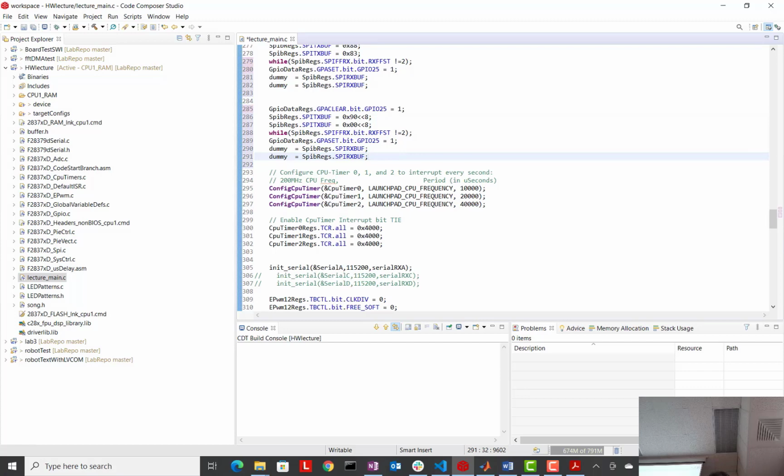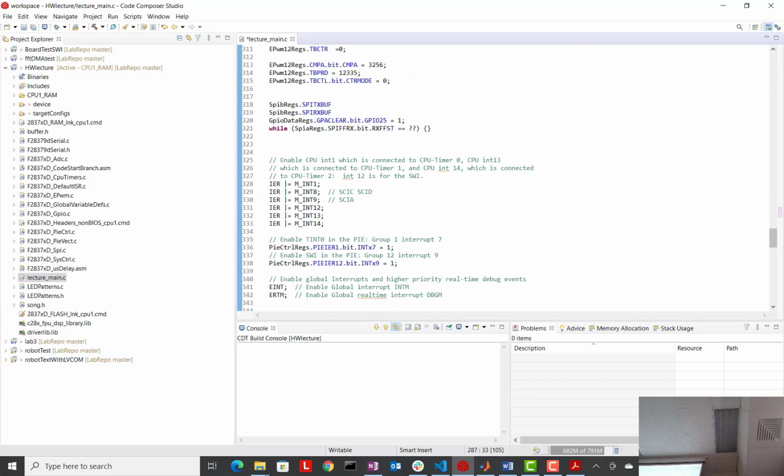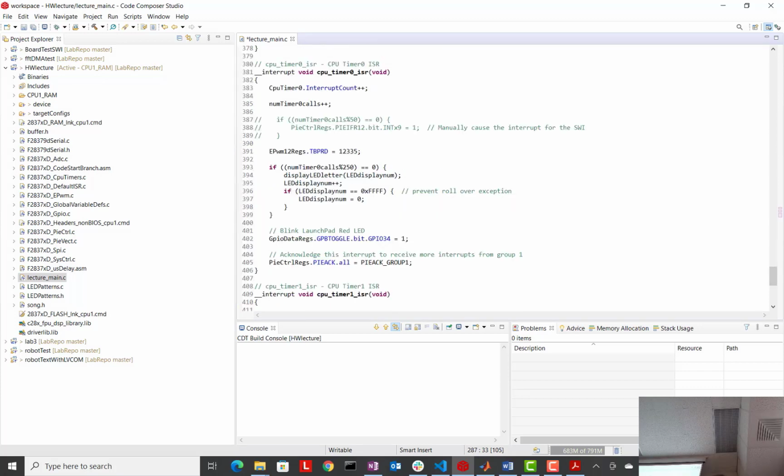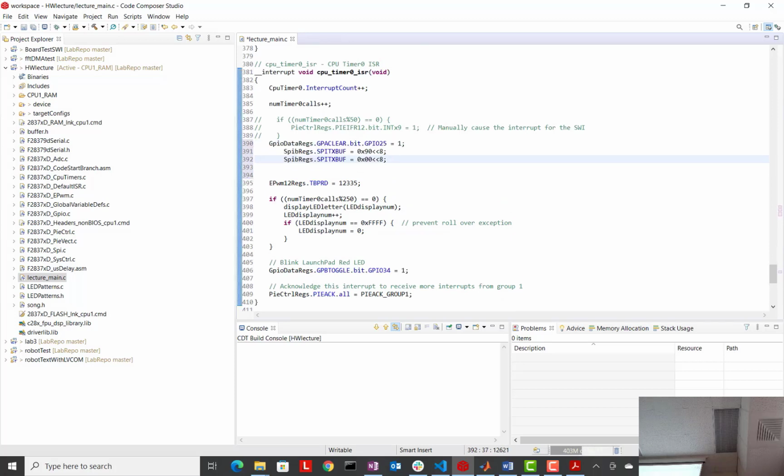Okay, so what would we do inside our timer? Control C. We're going to go down here and let's put it in timer 0. Let's say this is happening every millisecond. And what are we going to do? Well, what we need to send across in order to start to read the count value of the device, we need to send over the command E8. Again, we would look at that instruction register and figure out what bits need to be high and low. To read the count is hex E8.